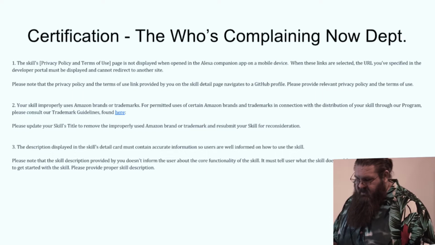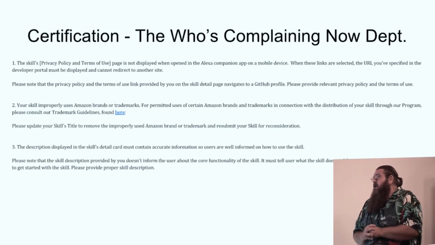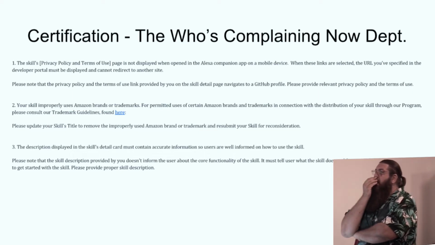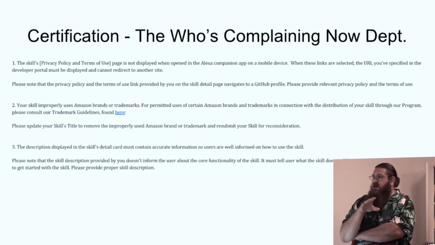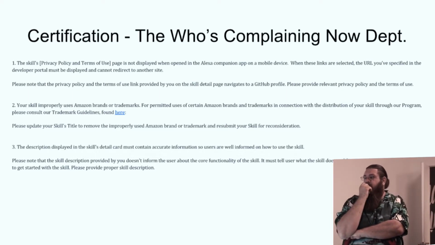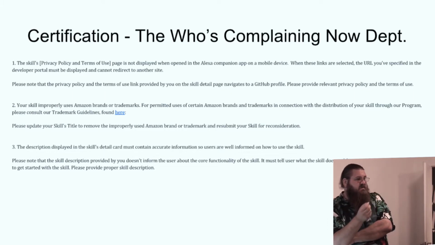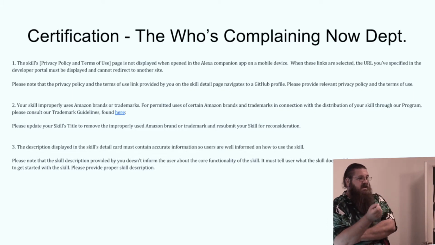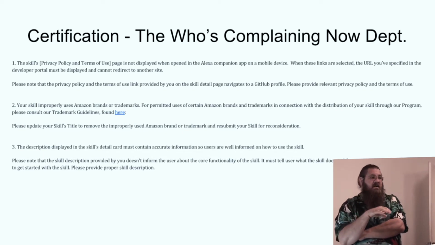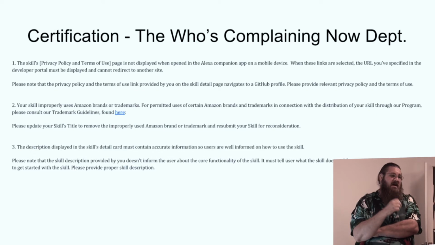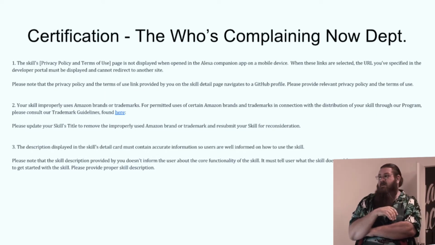Certification. This is where I've run into a lot of problems. The first time I went to certify my skill, I got told basically that I needed to add the username and password to link the account. Makes sense. So I did that, came back, and now they didn't like my terms and conditions page. Came back. Now there was another problem.